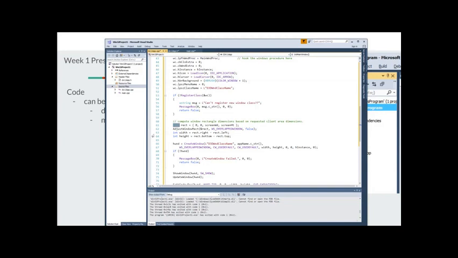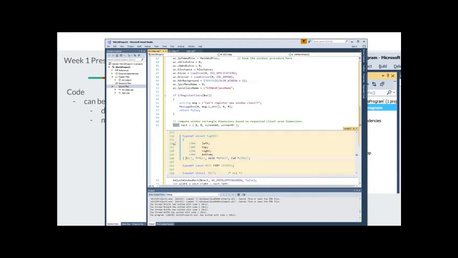In Windows programming, using rectangles is extremely common, and the rectangle structure has a left, a top, a right, and a bottom, integers representing the x-coordinate from the left part of the screen, and the x-coordinate to the right, and the y-coordinate down to the top of the window, and the y-coordinate down to the bottom.